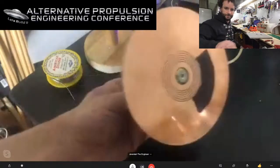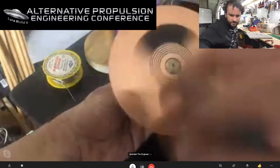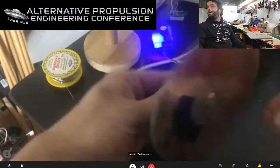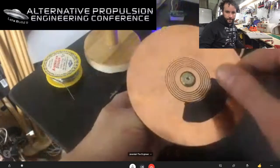Okay, cool. So this is the copper disc. This is a piece of PCB, that G6 material, so nothing on the back side. The front side has been polished. And then there are six dividing rings.